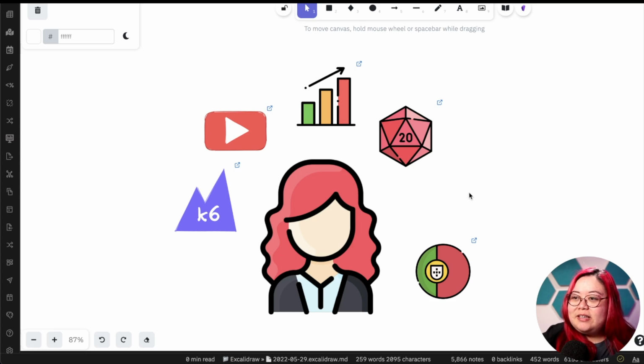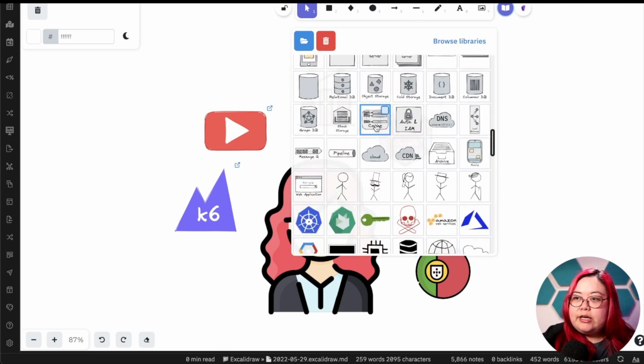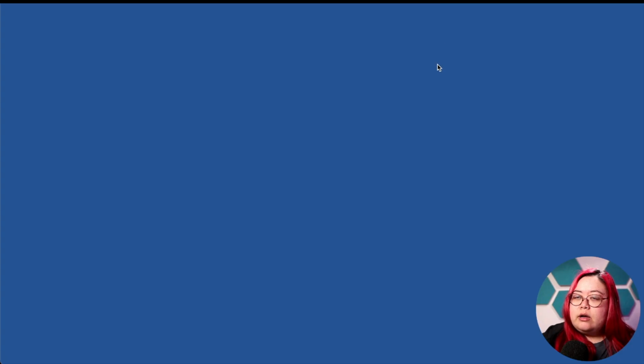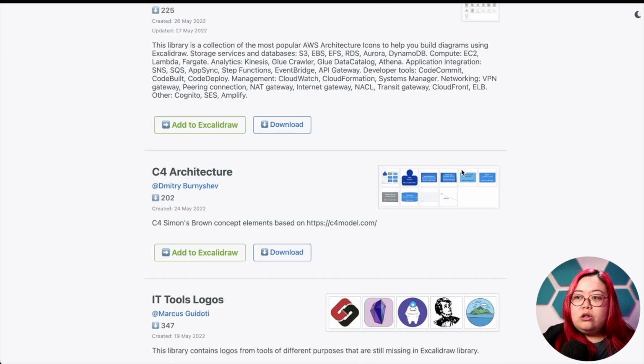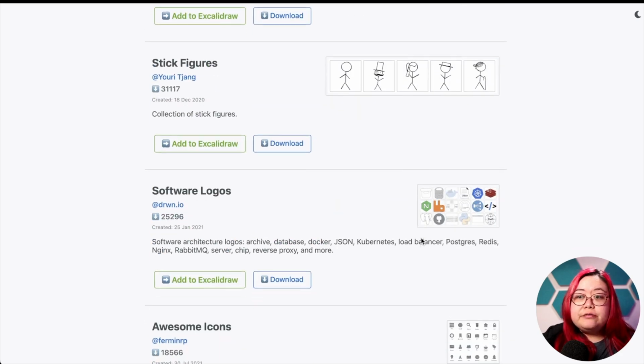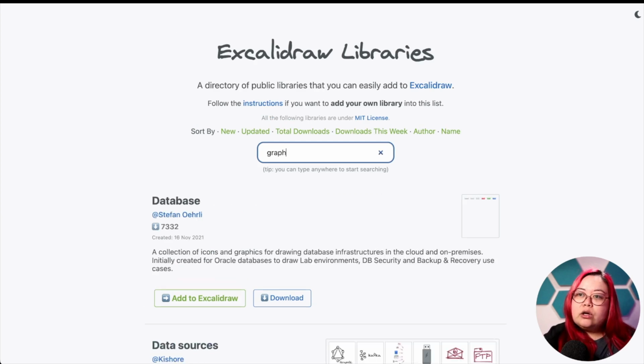I definitely should have something in here about Obsidian and personal knowledge management. So I'm going to go over here and you'll see that Excalidraw actually has a bunch of things that you can put in here. I've already imported these, but I'm looking for something in particular. So I'm going to go ahead and browse libraries. And these are all things that are freely available. You just have to download them and put them into your Obsidian Excalidraw plugin. So what am I looking for? I'm looking for something like a graph, maybe.